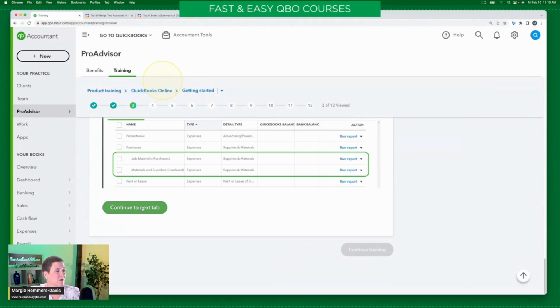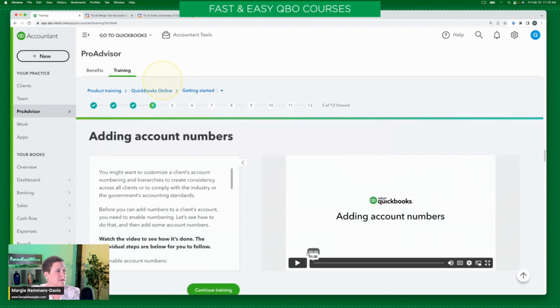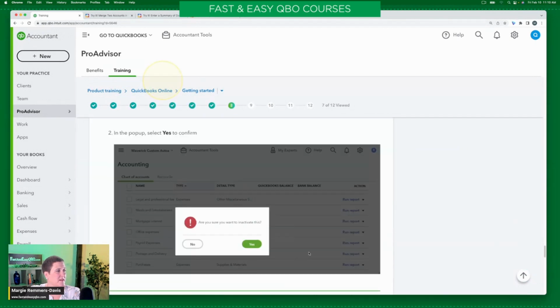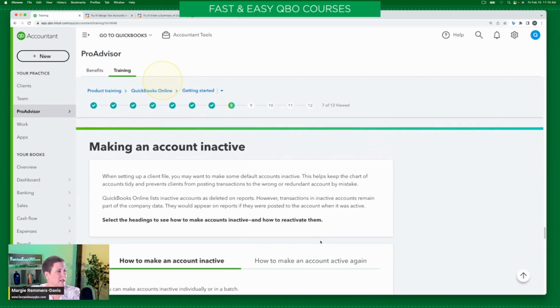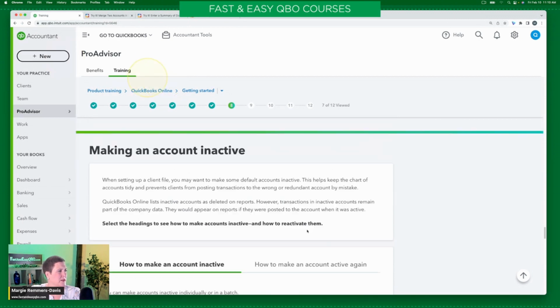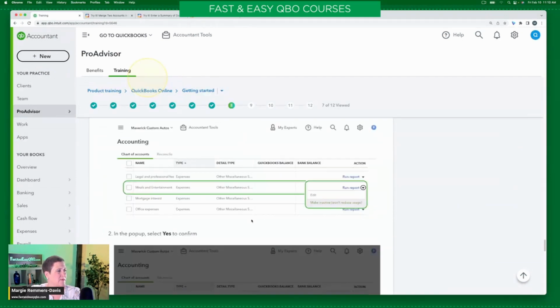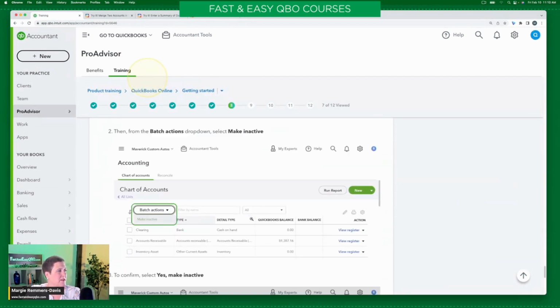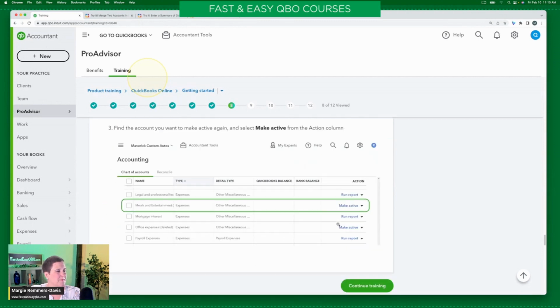In order to get to it, I have to click through a bunch of things. Here's the little lesson on making an account inactive. Actually, we're merging, but anyway, here's how to merge accounts. So there is some training about that. Scroll, scroll, scroll, and get to the next tab.